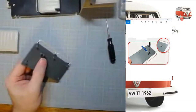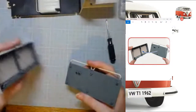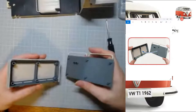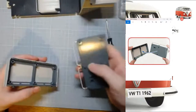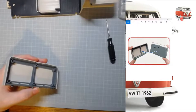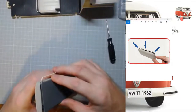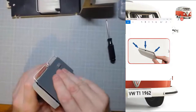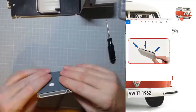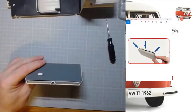Both of those are in. Jolly good. And step 25E, align the posts in the panel with the holes in the middle seats back, 25-1. And step 25F says, press the two parts of the middle seats together. Check that the bars sit in their recesses in the middle seats back. Seem to fit really well, don't they? Yes, it does.